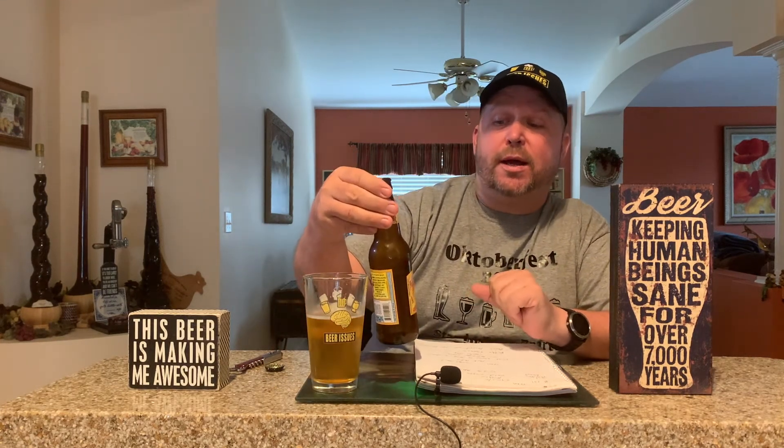They did good for Ruthie by naming this beer after her, because it's a delicious beer. I would like to try more beers from Exile Brewing because they did a nice job. I like the artwork too — when I first saw it, I thought it was a bit crazy, but now I get the full story behind it, which is pretty cool. I should have actually had this during October for breast cancer awareness, but it's a little late — at least the thought is there.